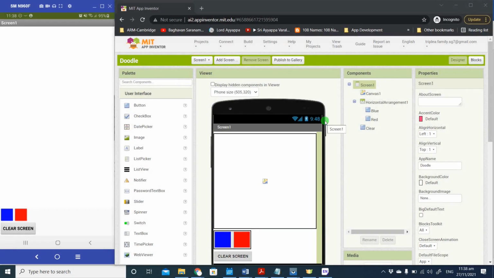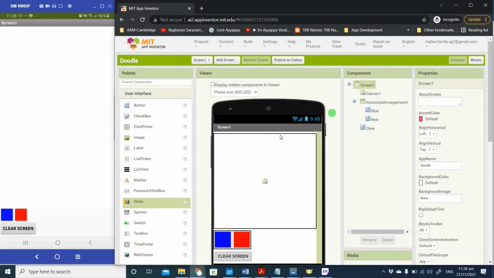Hi everyone, in this video we're going to be extending the Doodle app that we have. Currently we have a canvas on the screen and as you can see I can do some doodling with some change of colors, and I can clear the screen as well. And what we're going to be doing in this short lesson is we're going to make use of the slider to change the width of the brush, the paintbrush that we are using on the canvas.